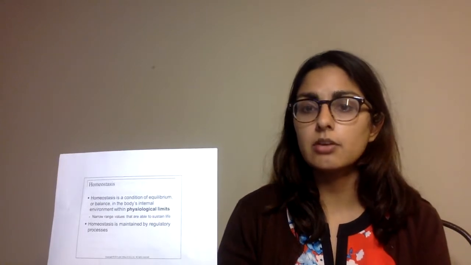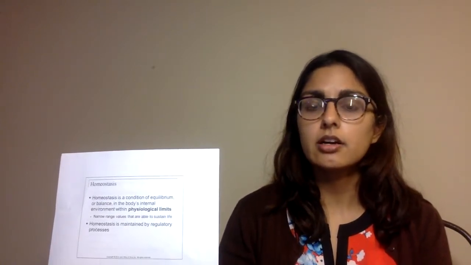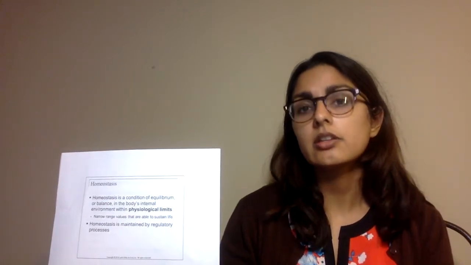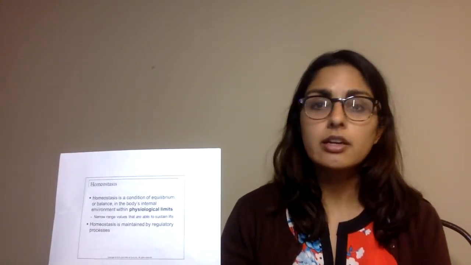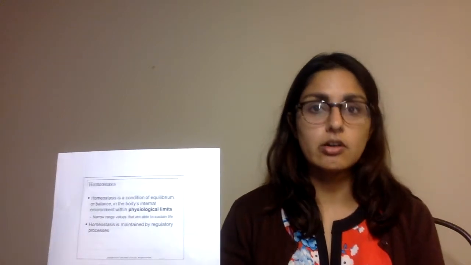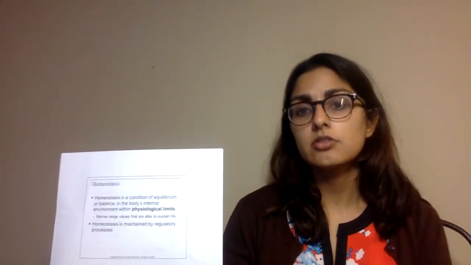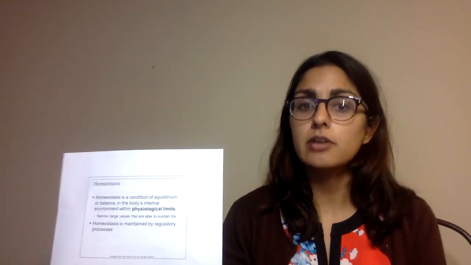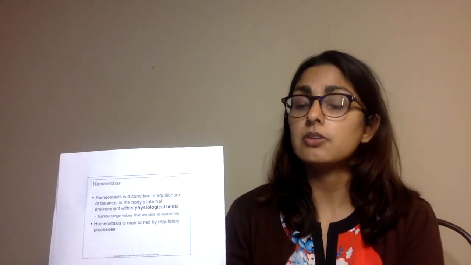And once we deviate away from this narrow range, it can cause very serious health effects in a living organism. And ultimately, if we're not able to regulate homeostasis at all, it will lead to death. So as you can imagine, this has such an important role in our body. It is also highly regulated by feedback systems.